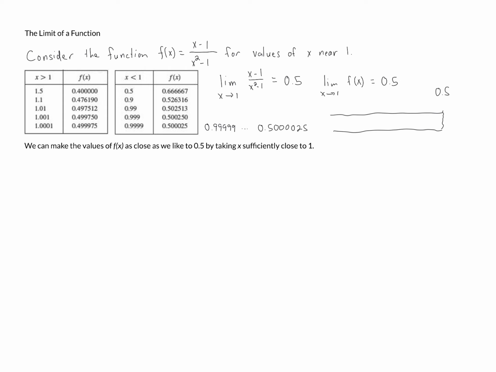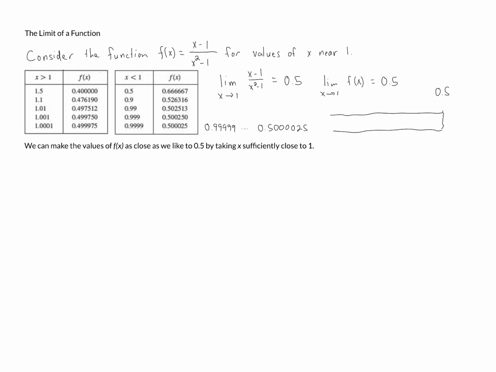And what happens is, as our x values get closer and closer to 1, our racer is getting closer and closer to 0.5, right? At some point, it's at 0.502. At some point, it's at 0.5002. It's getting closer and closer. I mean, these numbers are bigger than 0.5, but I think you know what I mean. It's getting in closer and closer. What we need to be true is that we can keep picking values of x that are closer to 1, and our function values continue to get closer and closer to 0.5.